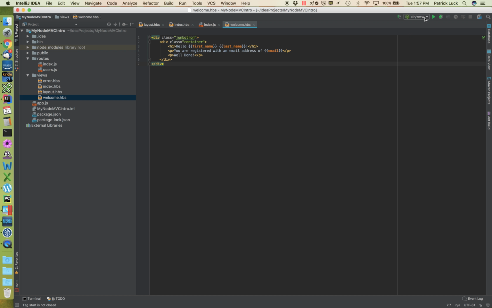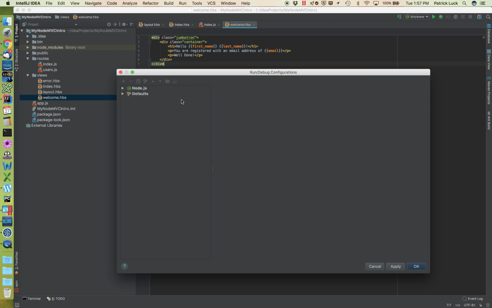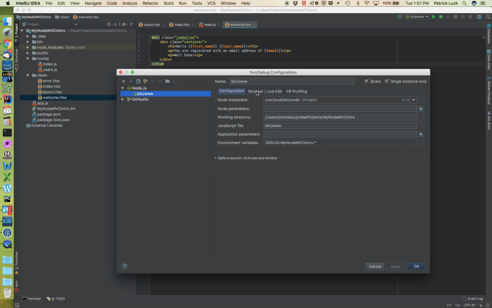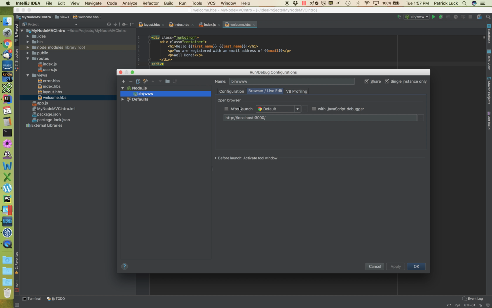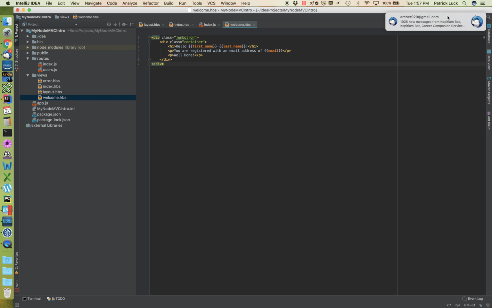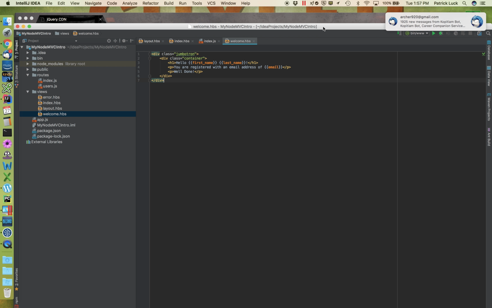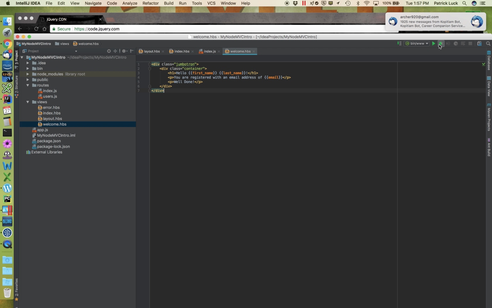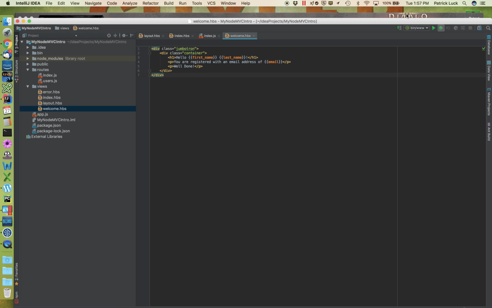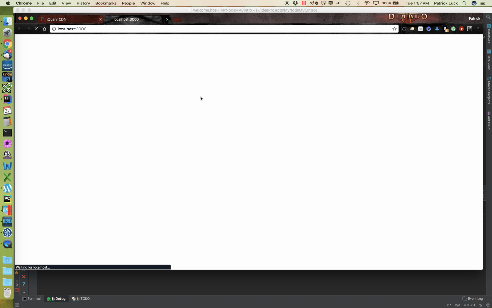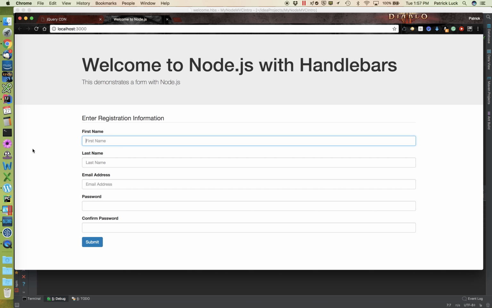Now let's run it. If you're a user of IntelliJ, I like to go into this Edit Configurations here, which is the default configuration. If you click on this browser live edit and then just check this after launch, you will get Chrome to launch. And as soon as that notification gets out of my way, we're just going to hit this debug button, and that's going to fire up Node.js. And you can see our form here.